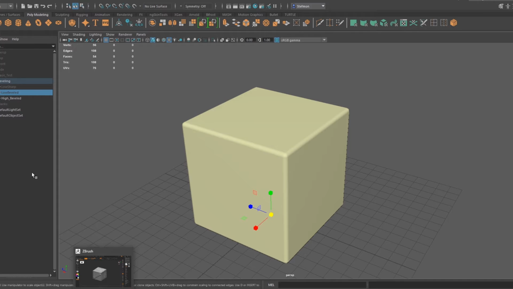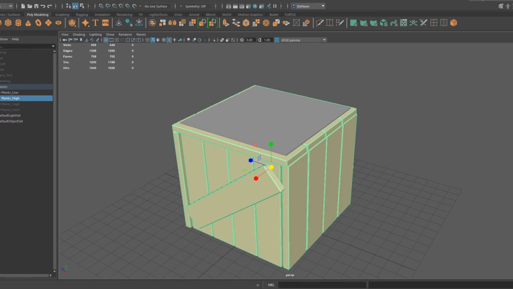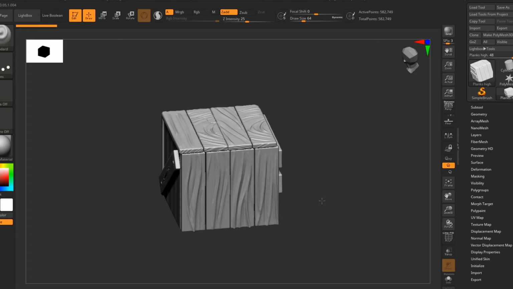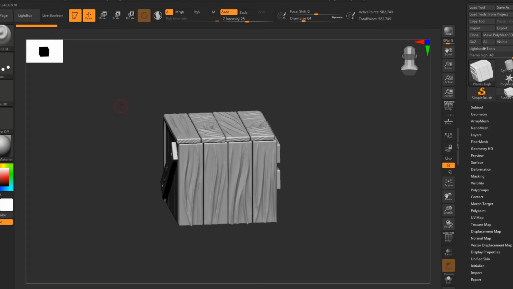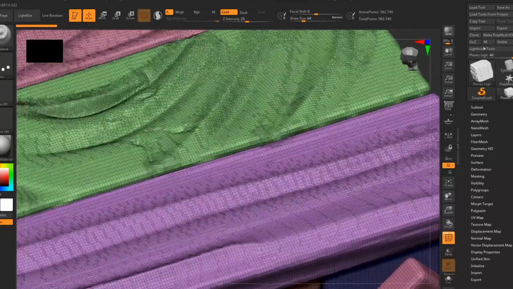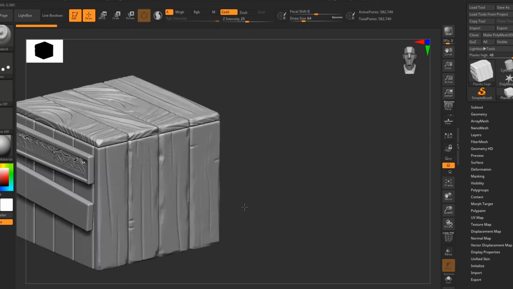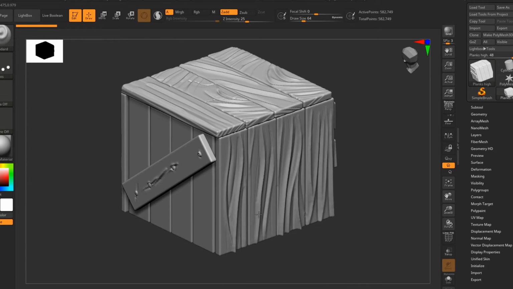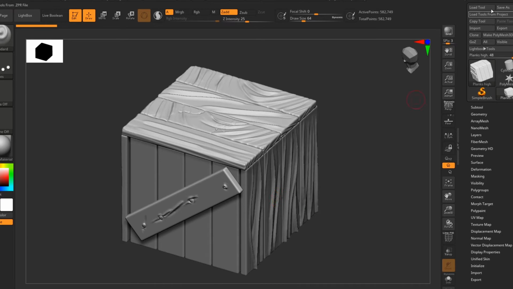I'll just show you in ZBrush as well that this one with the planks, I took these planks, and because, as I said, the high poly doesn't need UVs, it's just geometry, it's just detail, right? So I took these and I put them in ZBrush, and I threw a bunch of nonsense on them. This is just completely random to show you an example. And if you zoom in, the topology is completely ruined. You can't put this in a video game, but you can bake from it. This is what ZBrush was actually meant for. It can do a lot of things now, but the first thing it was meant for was just creating high resolution details that you can then bake from, right?